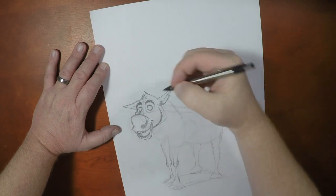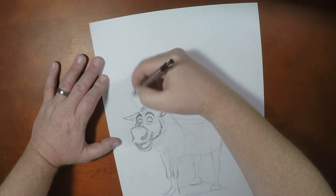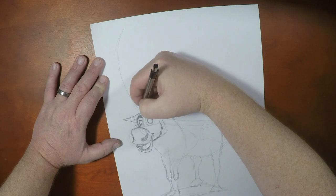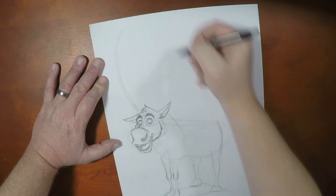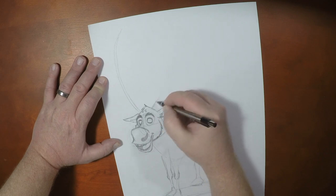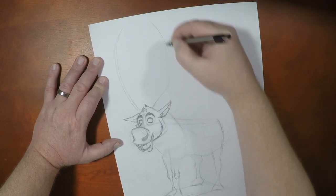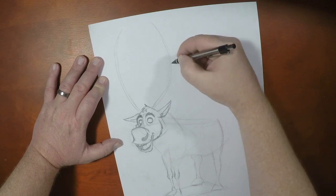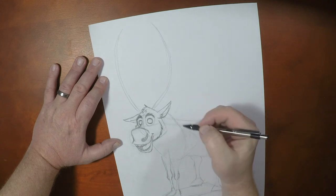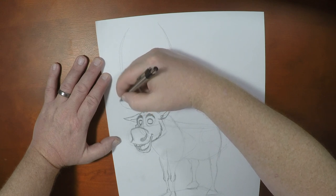All right. When you go back in to put in those antlers, you kind of want them roughly about here, okay? So the first thing I do is I figure out that main shape. The antlers are very, very tall. So I got that one there. But now, because he's on an angle, the other one is going to be a little more angled than that. So we want to keep it roughly around the same height, but this one's going to bow out a little bit. Like that. When he's looking straight on, they can be symmetrical, but when he's on an angle, you don't want that. All right. And you've got these other antlers that jut out like this, right there at the bottom.